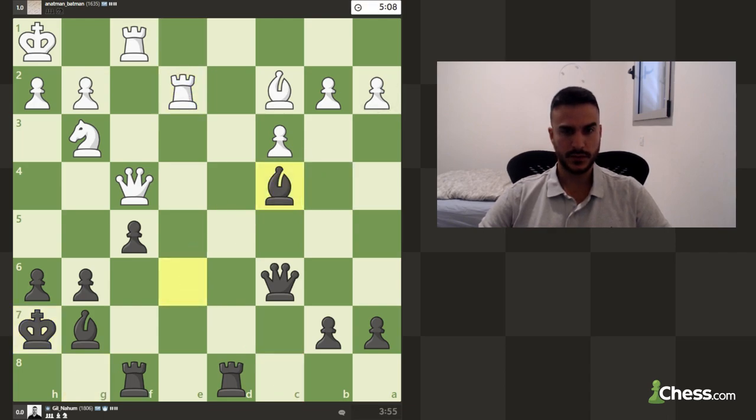Okay, so this is a blunder, because now we are going to win the exchange. Notice that he cannot take the bishop because the queen is guarding. So this seems like a very, very good idea for us. Slowly but carefully, it seems like we are doing things right.